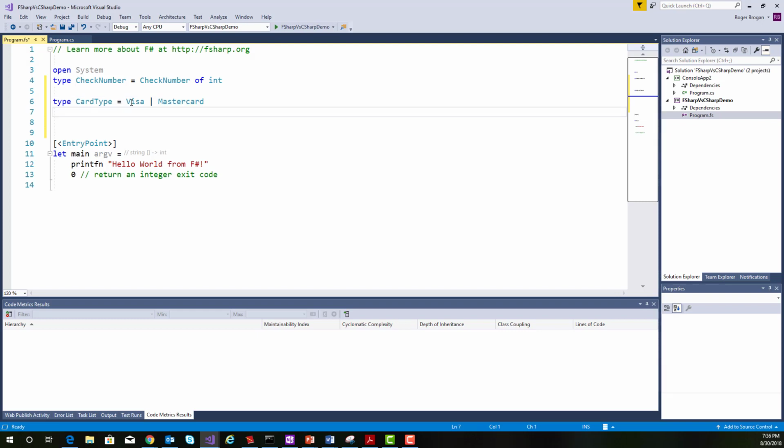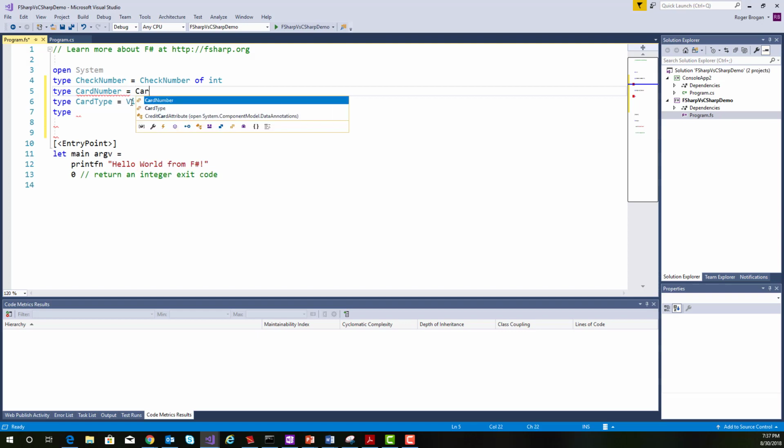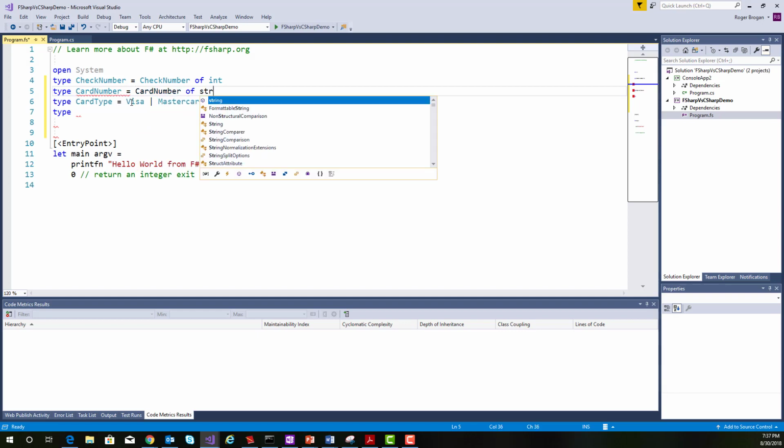And then we could do other things too, like we could say that our card number is also a card number here of string.